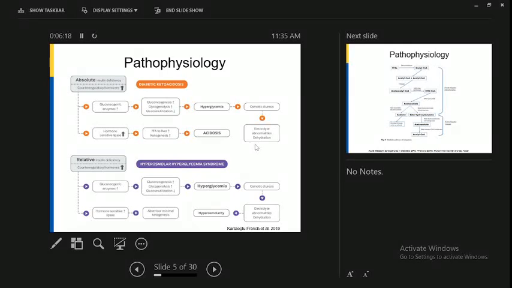So in those patients, the ketogenesis is predominant and they present as diabetic ketoacidosis. The second part, there's a relative insulin deficiency in the presence of increased counter-regulatory hormones. So out of those two pathways, since this insulin level is relatively low, not absolutely low, it will inhibit the ketogenesis. So absolute or minimal ketogenesis is there, that is not prominent.